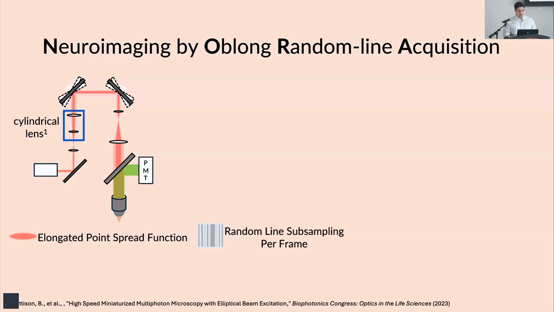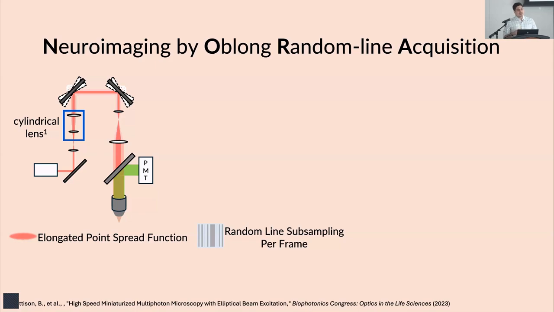The other change is that rather than trying to force ourselves to take light from every single part of the image, we're just going to give up. And we're going to say, there's going to be areas that we just don't image on a particular frame, right? So keep in mind, this is a movie. We're taking frame by frame by frame. If we don't take half of a frame, it only takes us half the time to acquire that frame. And so we're just not going to take the whole frame.